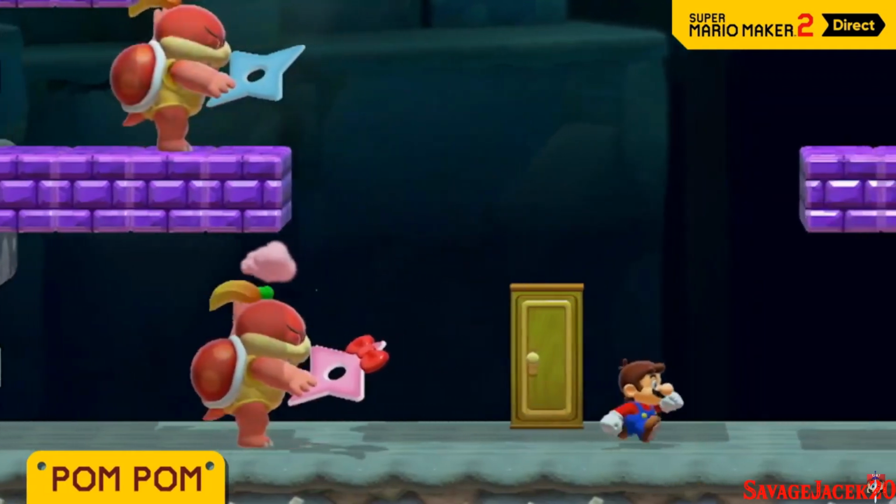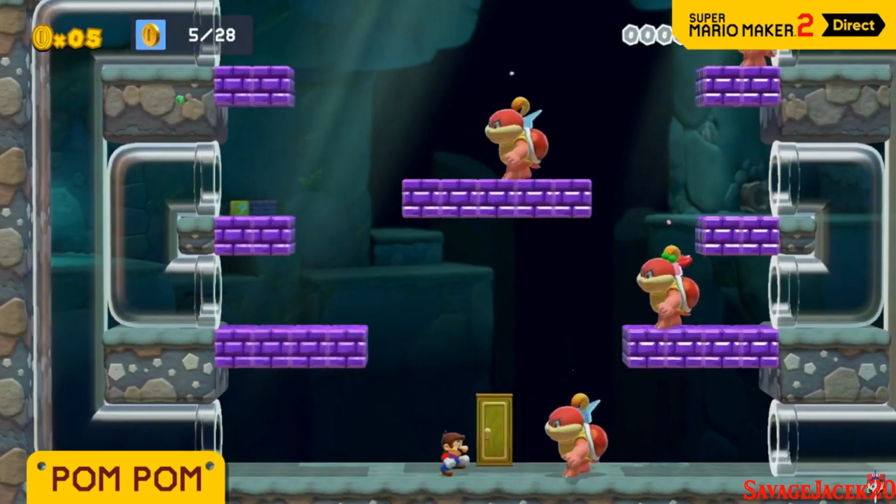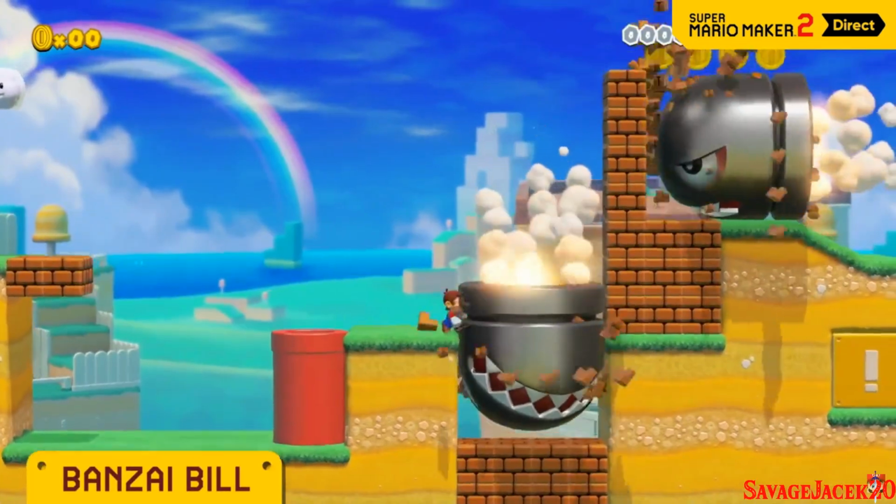Pom Pom smoke bombs onto the scene. This ninja's mastered the art of a doppelganger. Which one's the real one? The one with the bow, obviously. Anybody that has a Wii U knows that.